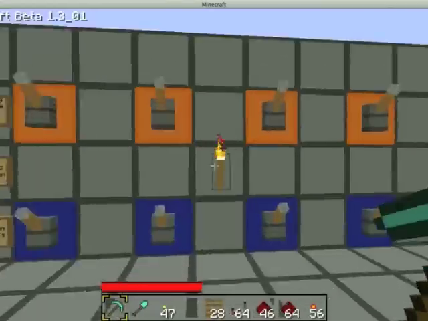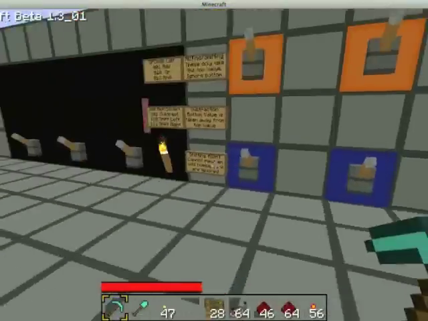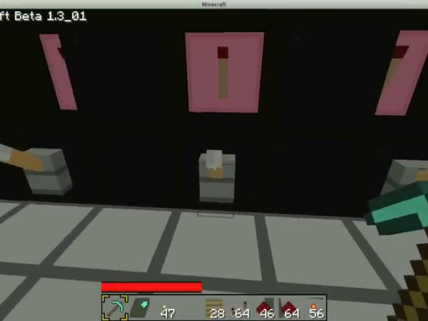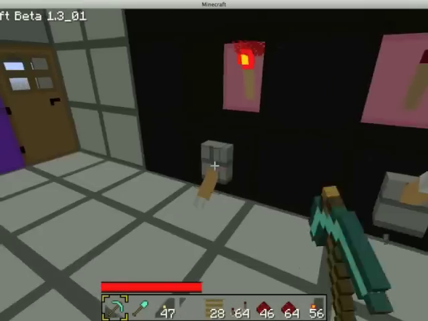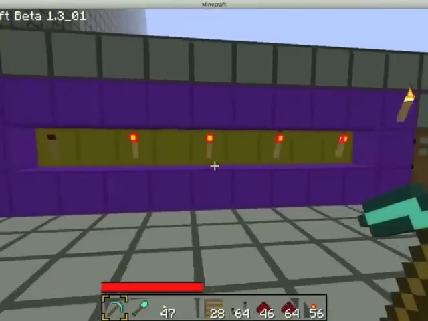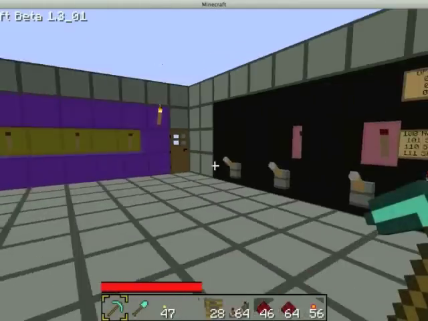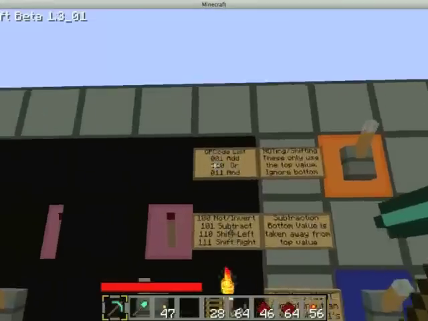So we've got our 4-bit inputs here, 2 of them. We've got our little bed chest thing, our opcode entry, deciding what we want to do. And we've got our output screen here, and that was awkward. So let's do a couple of demonstrations.